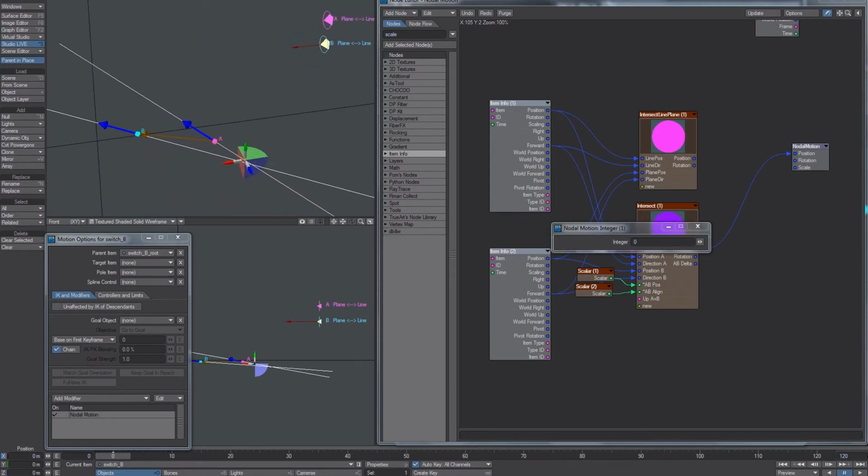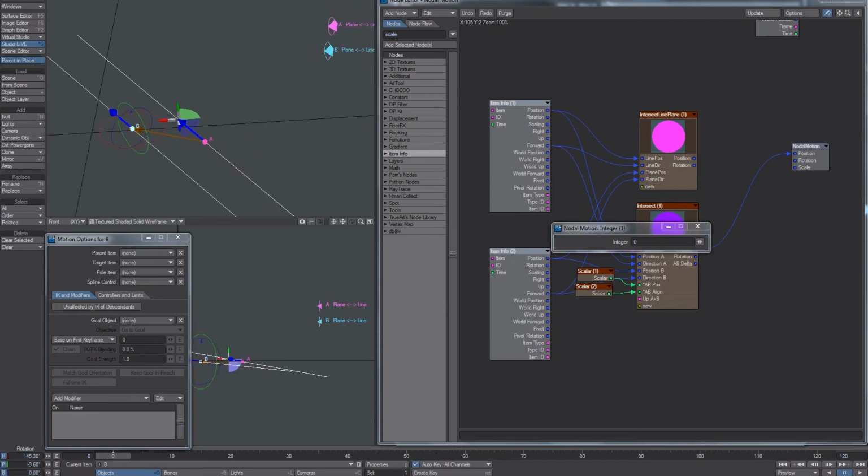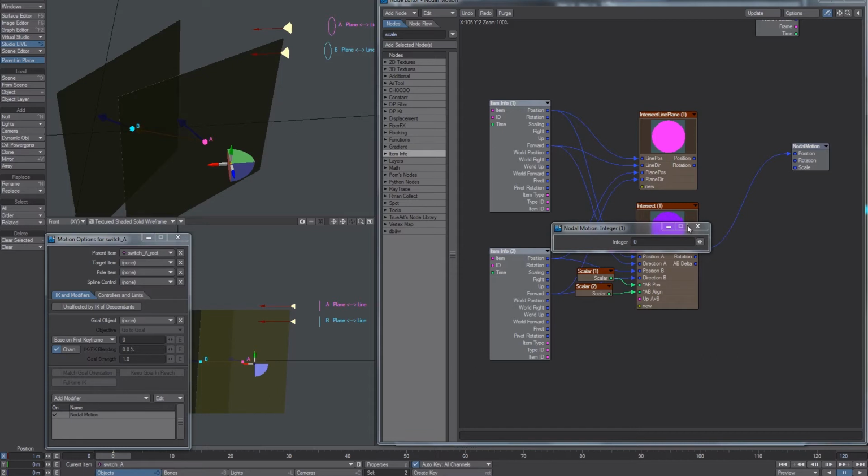So now I have 2 lines. And you can see that those 2 lines intersect there, right? So if I rotate this, see that they go to that intersection. What if I want both of them to become two planes? So both of them become planes, and I come here and I put two planes. I have to have one in the operation, so I'm going to put one in here.